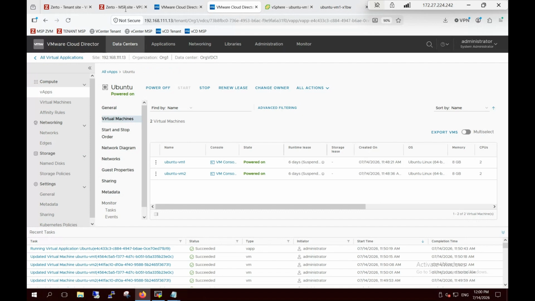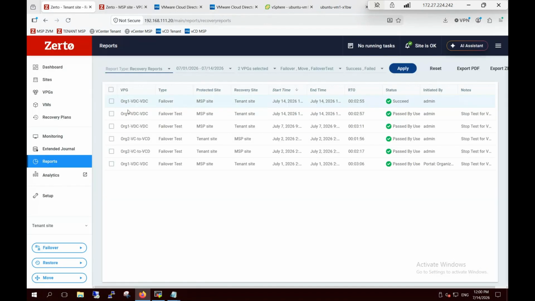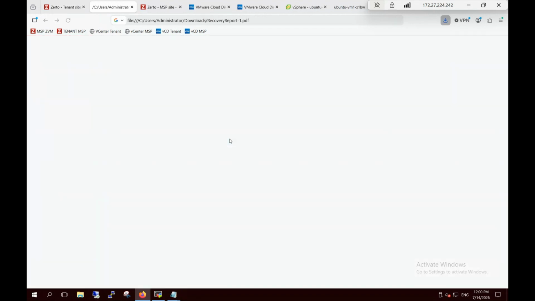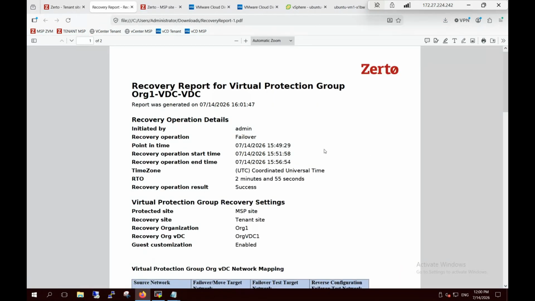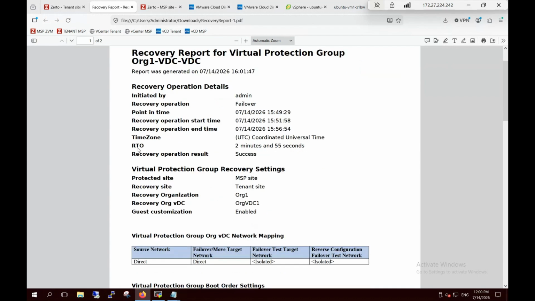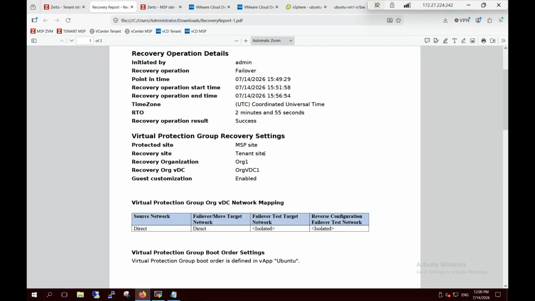The solution also allows you to generate a report containing all the information about the failover procedure. For example, this failover process had a recovery time objective of 2 minutes and 55 seconds. It also provides information about the configuration of the virtual protection group and the vApp networks used in the procedure.